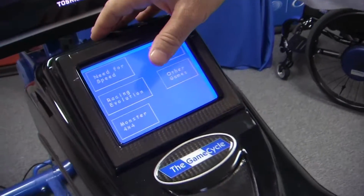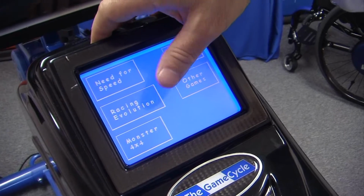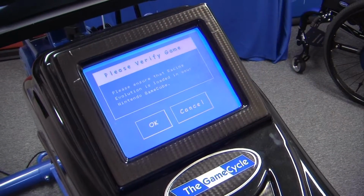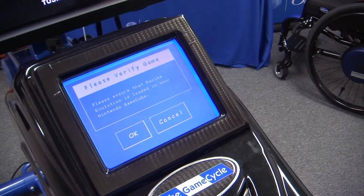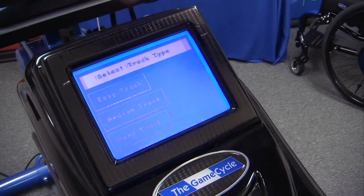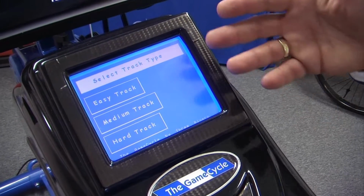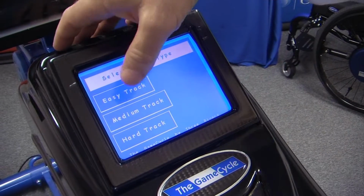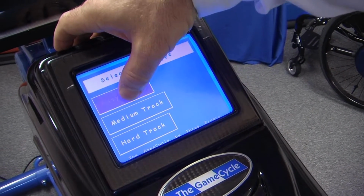First thing it's doing is you have to tell the GameCycle which game is in the GameCube. This is Racing Evolution is what we put in, so we touch that. It's verifying it, because if you say the wrong game, it won't work properly. So yes, it's Racing Evolution. And now Racing Evolution allows you to select an easy track, a medium track, or a hard track. We're going to do easy since it's the first time we're using the GameCycle together.